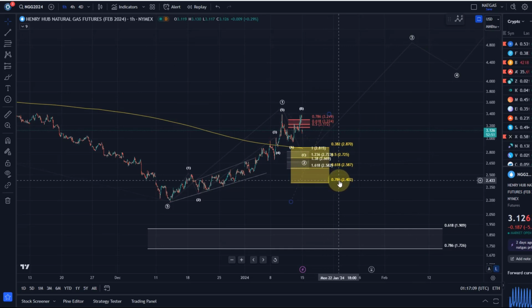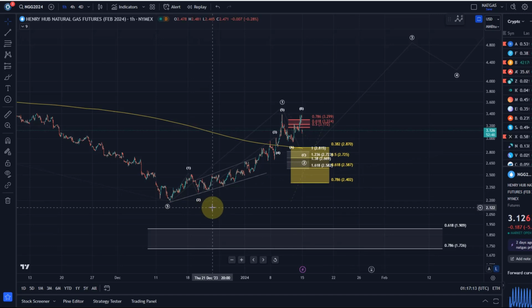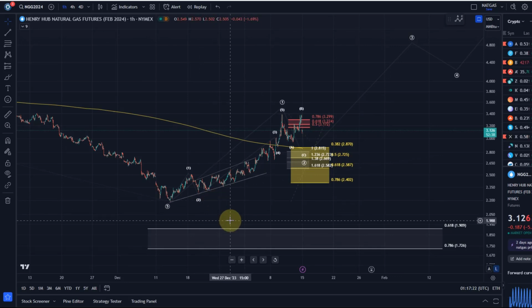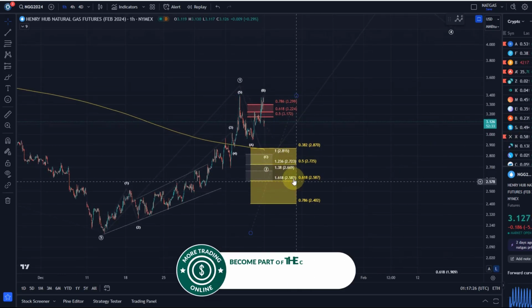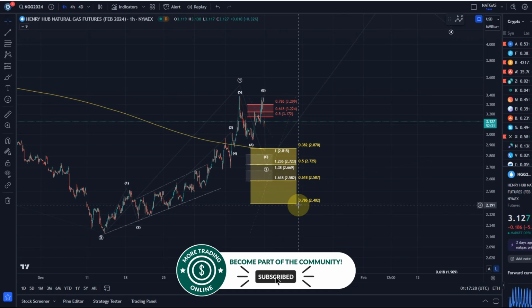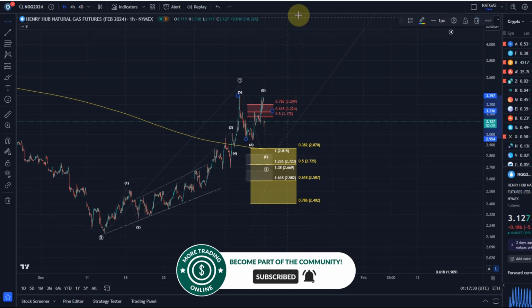Below $2.40 support, it gets more likely that we get one more low. And the make or break point, which is the official invalidation point for this bullish thesis, is down here at $2.18. So it's all about whether the relevant pivot area, this support area, holds or not. Now, let's take a look at the structure here.